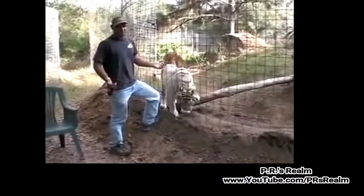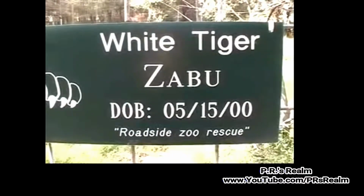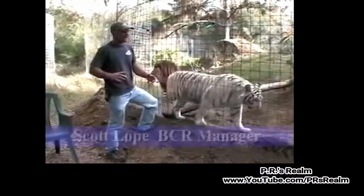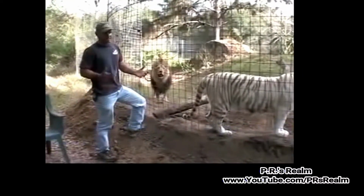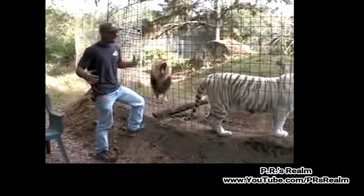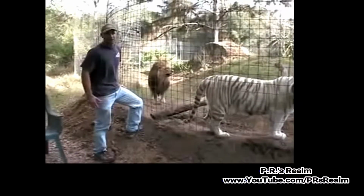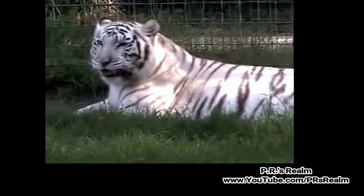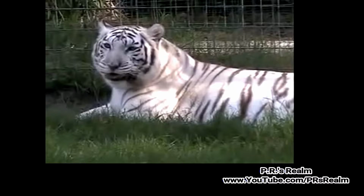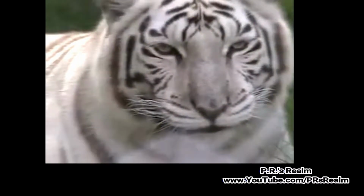Okay, so this week the species spotlight is on the white tiger. So it's actually a little bit of species spotlight and a little bit of Mythbusters, because the white tiger is not a subspecies of tiger. It's actually not even an animal that would really be found in the wild. It's a genetic defect. And back in the 50s, one white cub was found in India, and it was brought to the United States. And they had it at a zoo.